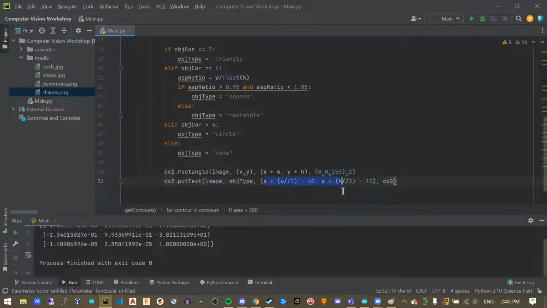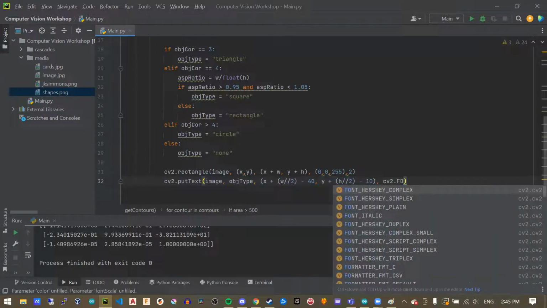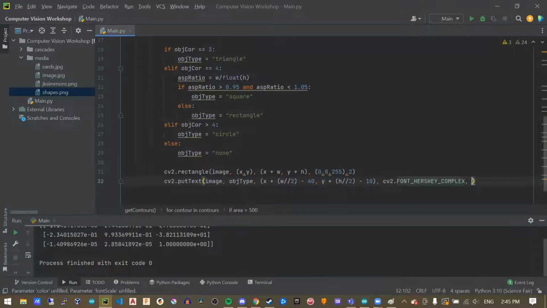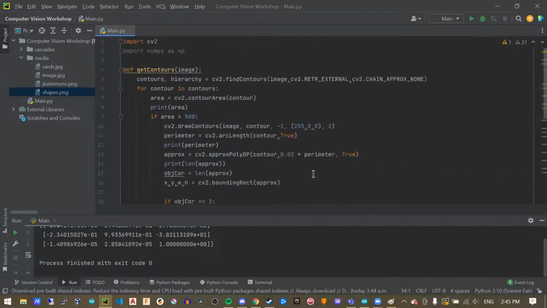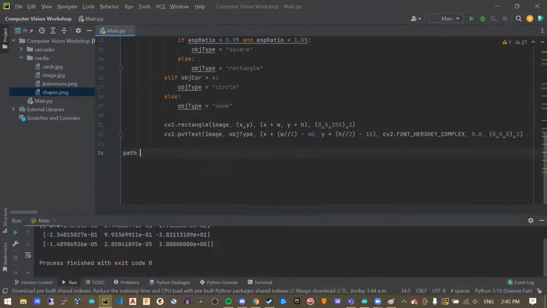This is going to be just the position of the top left of the text. And this one is going to be the font. There are some default fonts that we have in OpenCV. I'm just going to go with the first one. It doesn't matter that much. And the thickness of the text. And then also, okay. So yeah, we have that. So let's go. We don't need that. Let's go with image.